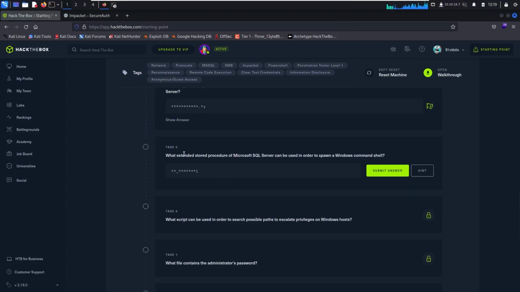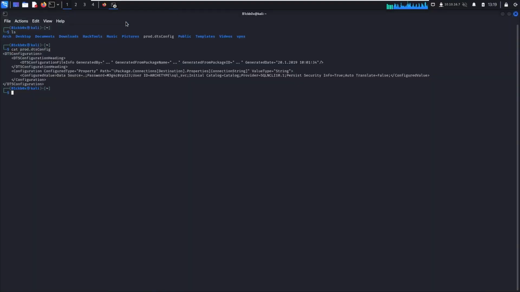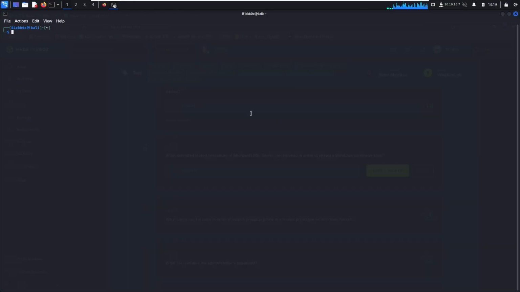Okay, so now moving on, it says task 5, what extended stored procedure of Microsoft SQL server can be used in order to spawn a Windows command shell? So we're first going to be using the MSSQL client. I'm going to open another terminal and cd into the folder.